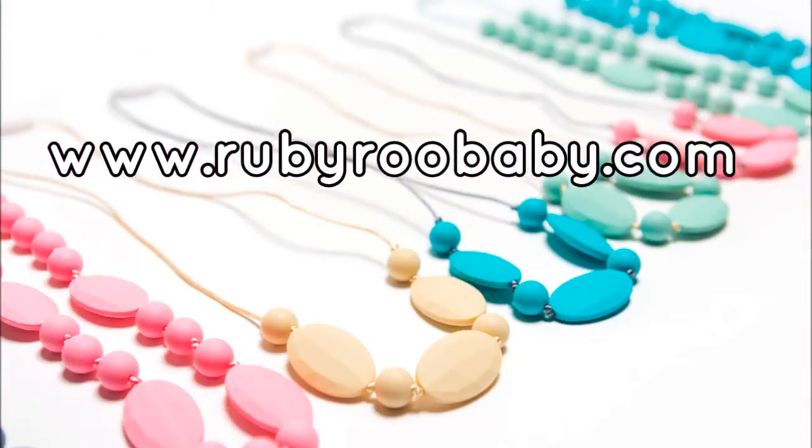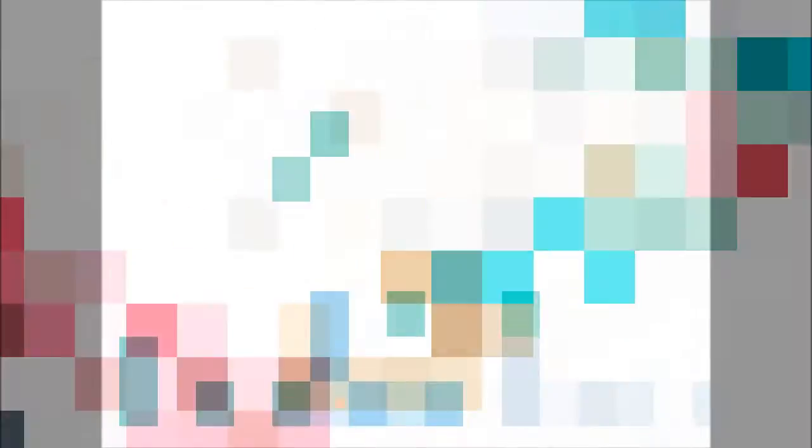Go ahead and put on your silicone teething necklace — it's perfectly adjusted just for you. Again, thank you so much for buying these necklaces. If you have any feedback, questions, or concerns about your necklace, go ahead and send us an email at Julia at RubyRooBaby. Be sure to visit our website, RubyRooBaby.com, and sign up for our coupons. Also check your product packaging for the small insert card — it has a web address to download our free e-book, Curry to Kale: 10 Baby Food Recipes to Help Prevent a Picky Eater. Enjoy your silicone teething necklace. Thank you.